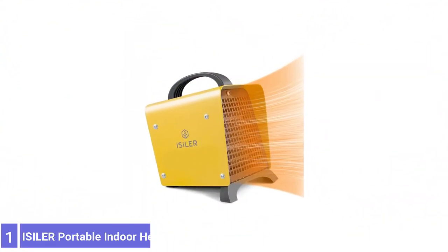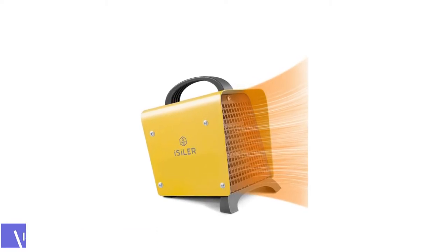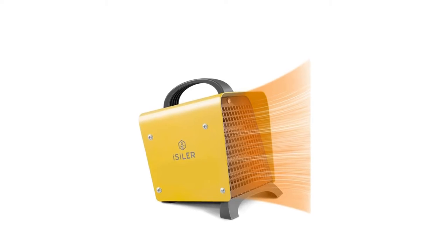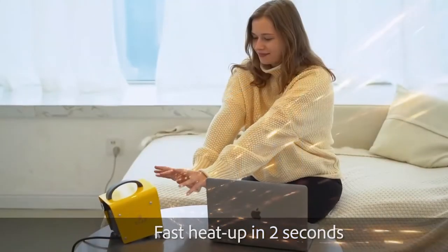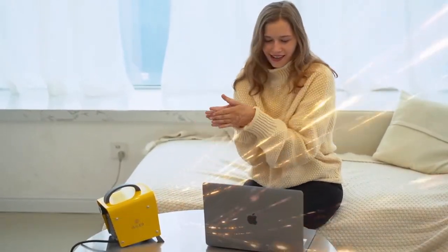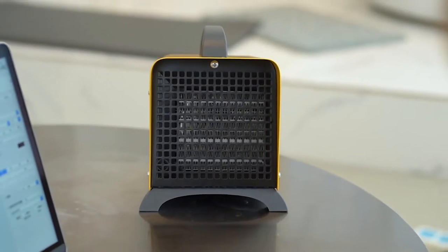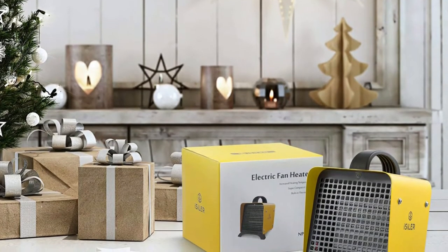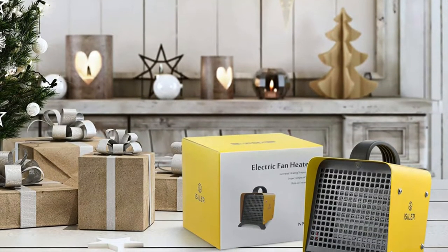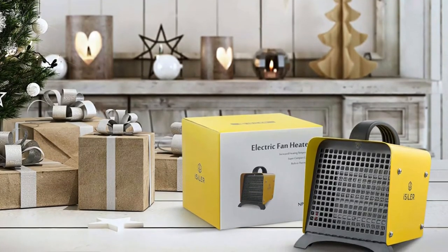Number 1: IS Isler Portable Indoor Heater. Those seeking a reliable tent heater that won't break the bank may want to check out IS Isler's portable indoor heater. This electric heater has a powerful output of 1500W, which can warm up a 180 square foot space quickly. It offers full control of the temperature via an adjustable thermostat dial ranging between 41 to 95 degrees Fahrenheit. Safety features include fire-retardant materials, a self-regulator to detect overheating, and a tip-over shutoff if it gets knocked down.